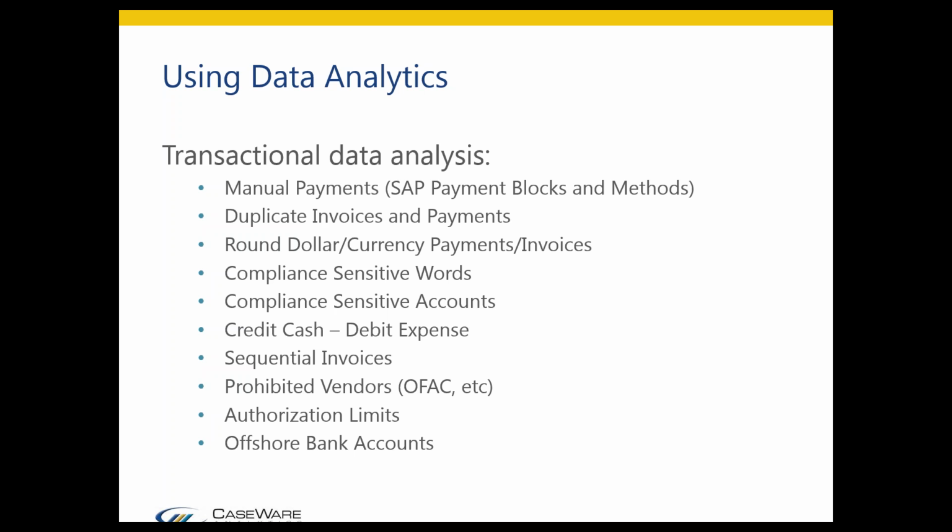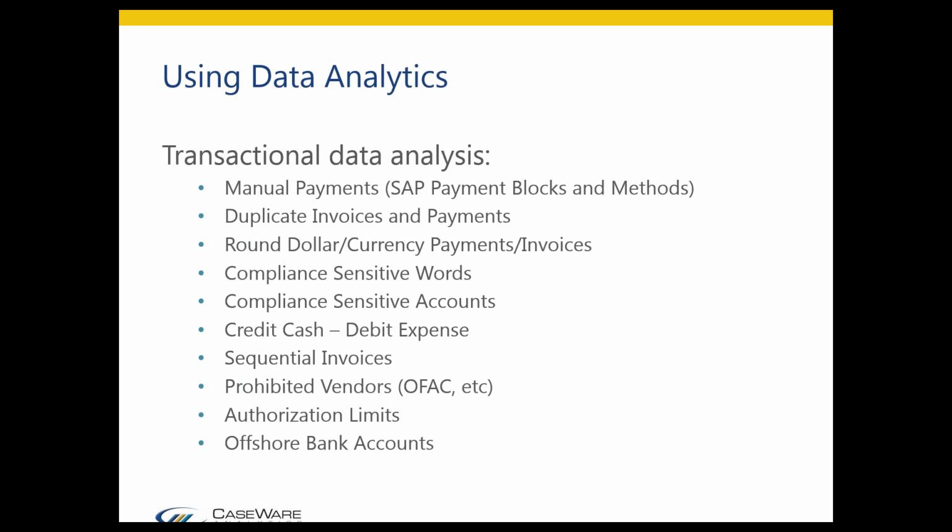We want to specifically look at what we term credit cash, debit expense, where someone bypasses the vendor accounts payable, where they just do a journal entry that credits cash, debits an expense. Because what should really happen is that you also, as part of the journal entry, use an accounts payable account, and that bypasses that. So we want to look at those. Sequential invoices are typically a fraud type of test, but can also be an indicator of a much smaller vendor where we're their only customer.